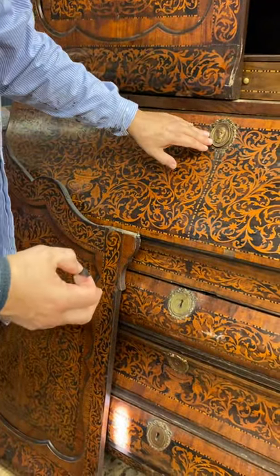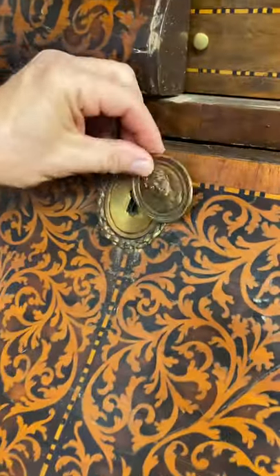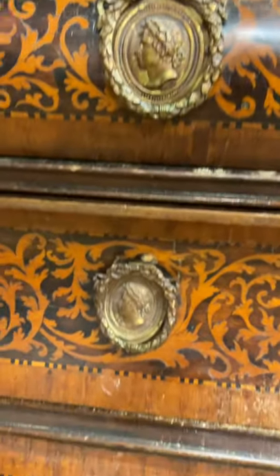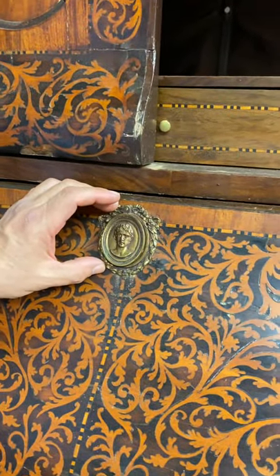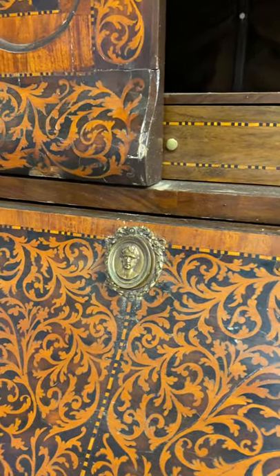We're going to look into the brasses — we have Napoleon here on the sliding escutcheon, Napoleon, and some other figureheads down here, which could also be Napoleon in side profile. These could be later upgrades. In fact, they would have to be from the timeframe that we think the piece was made. But this could reverse and be another indicator of when this piece was made.